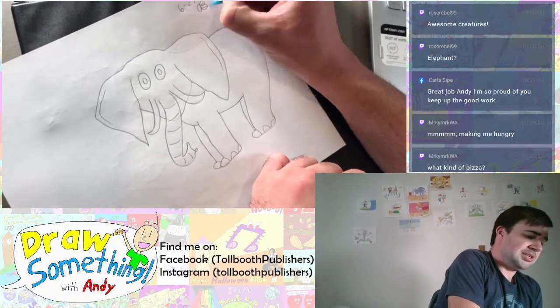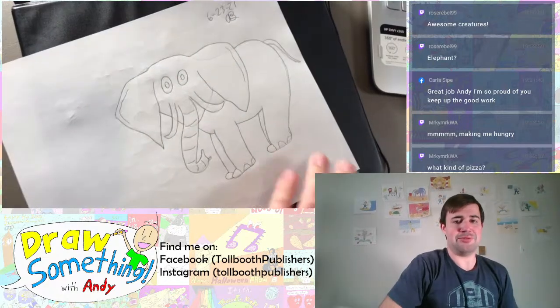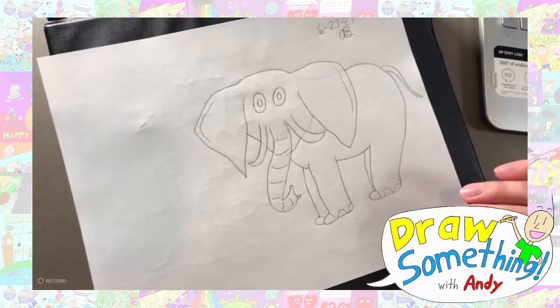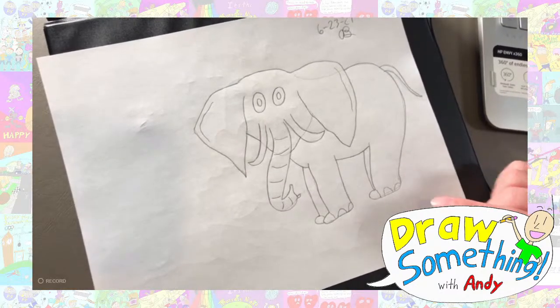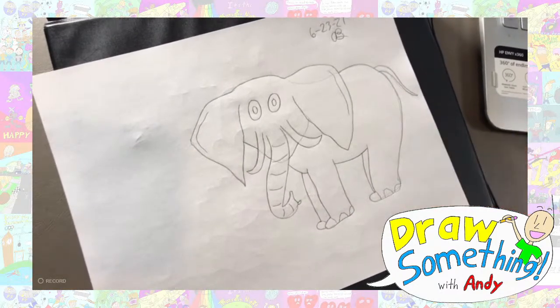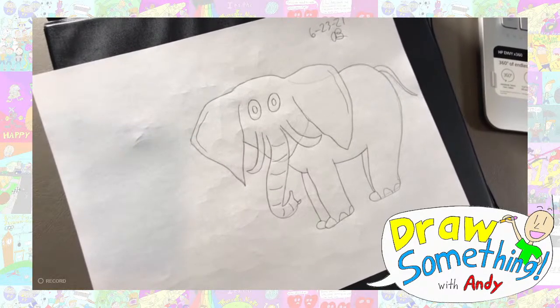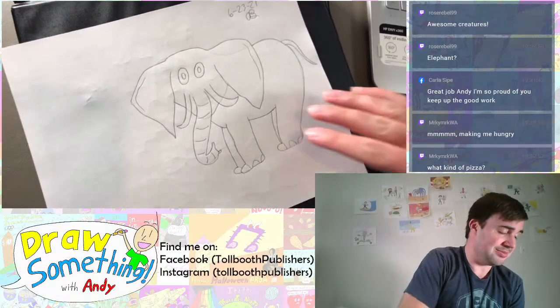Go ahead and date it and initial it and bring up the full view. There we go. Just an elephant. Nothing too special, just an elephant. But it's not a creature I draw super often. Actually, I don't even remember the last time I drew an elephant, so for just under 5 minutes, this isn't bad. I think this looks fine.